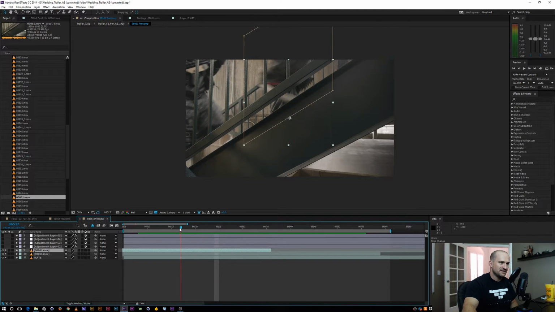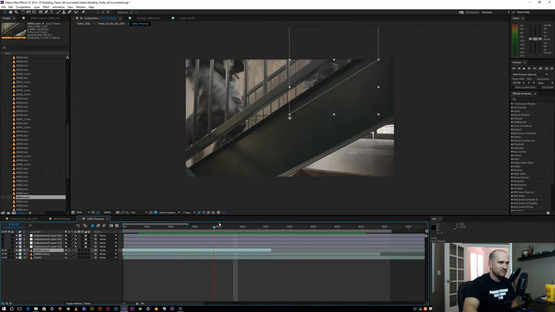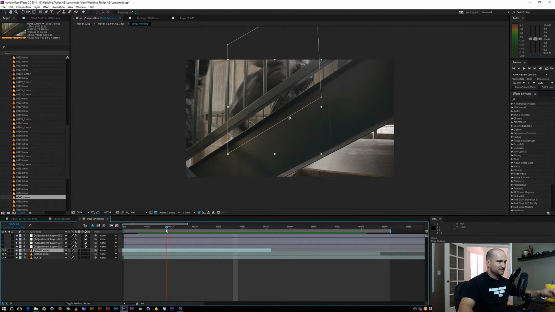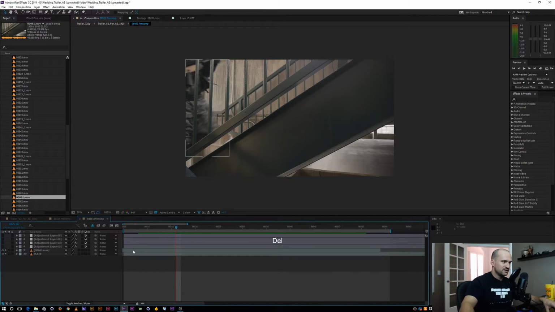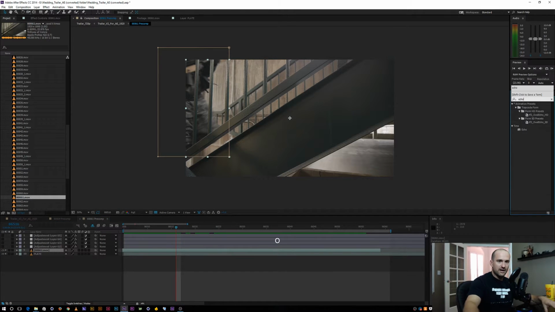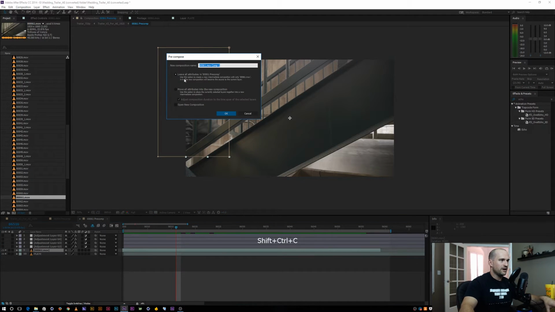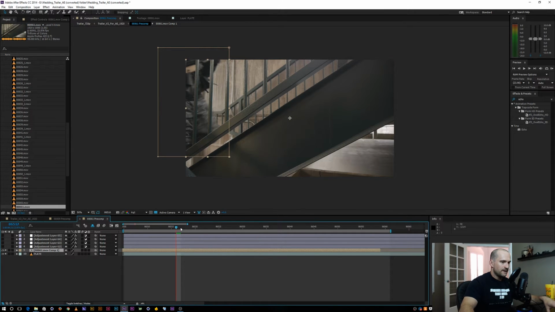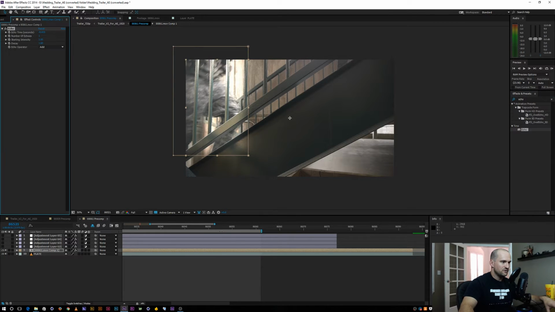Maybe he has his gun down, or you do a take where he has a different gun on his hip, something to distinguish these guards. We didn't do that because, well, I'm not smart enough at the time. But instead of duplicating these layers, you can just type in echo. Actually, before I do that, let's pre-comp this. We'll leave all the attributes, which is our mask, in there. And now let's apply the echo effect to this composition.